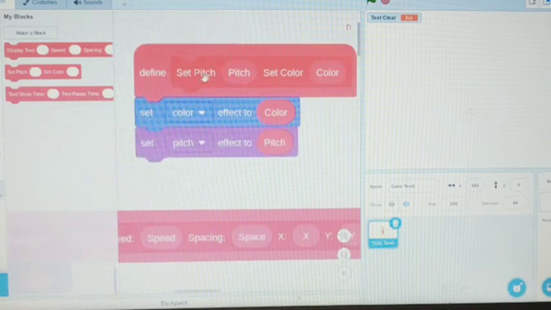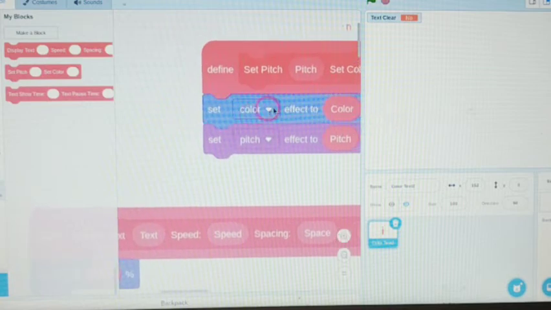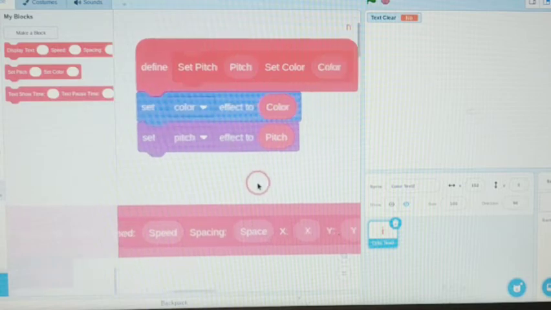We're going to make a label called set pitch, and then another label called color, and we just want to set color effect to color and set pitch effect to pitch.